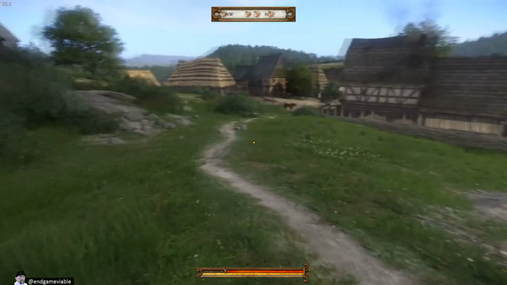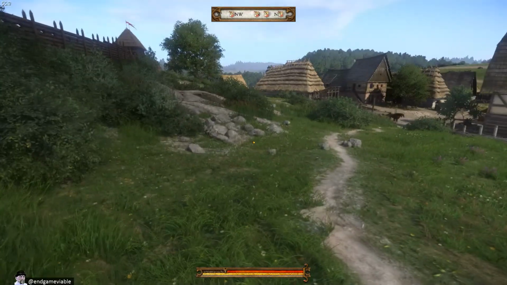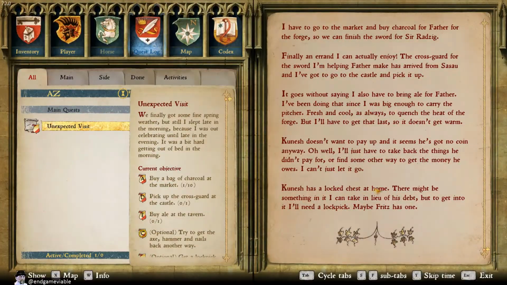So I just find people and fight them, I guess? Alright, so let's see. Kunesh has a locked chest at home. There might be something in it I can take in lieu of his debt, but to get into it I'll need a lockpick. Maybe Fritz has one. Where do I find Fritz?